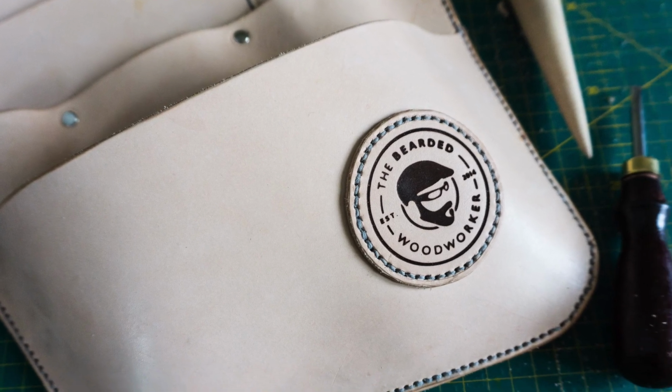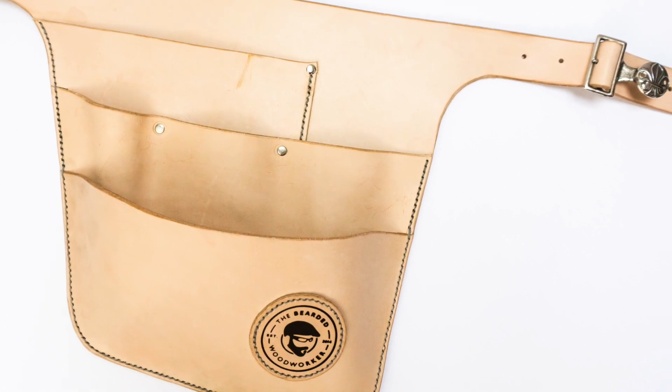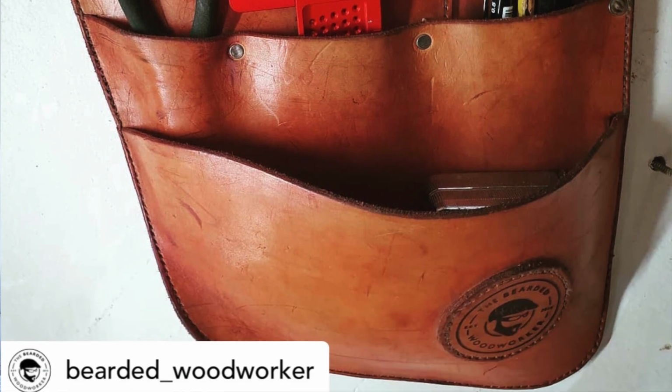I'd not made any leather work projects before, but I certainly will again. I thoroughly enjoyed the challenge of it, and he is really thrilled with it. So I will put in a picture now of what I made, and he also sent me a picture fairly recently of how it's weathered and worn, and it's been a few months, but it looks beautiful. The colour is rich, and it's obviously well loved and used, so I thoroughly enjoyed making that one. So that is my favourite make of 2019.